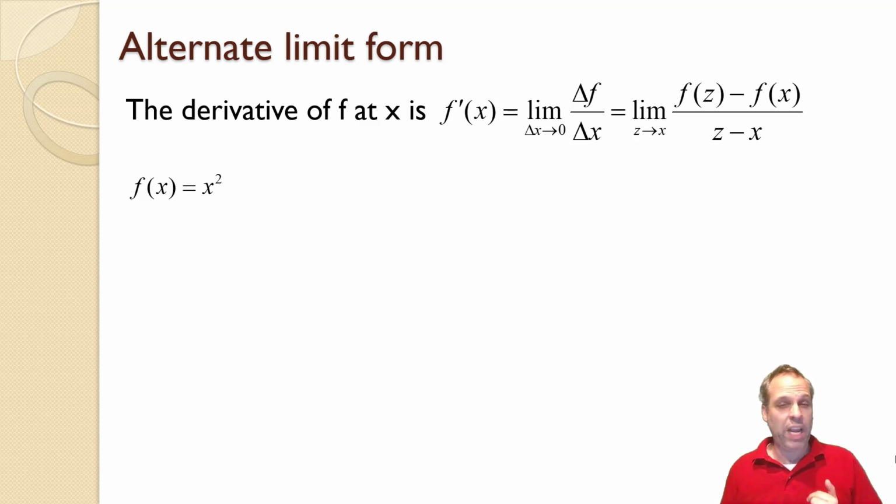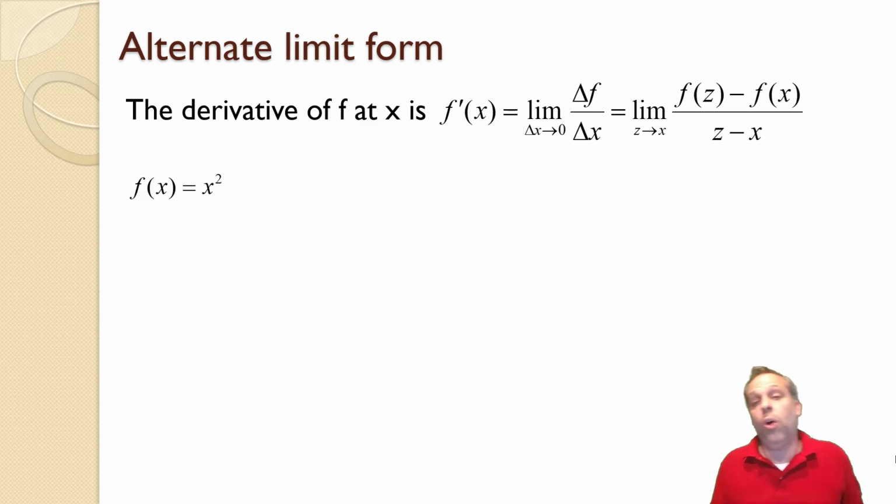So then if you say that z, being an x value, is approaching x, being an x value, that difference would then be the change of x, z minus x. The numerator then would just be the difference in those function values, f of z minus f of x. Notice in that limit, all the z's would disappear, because in the end you would plug in for x.